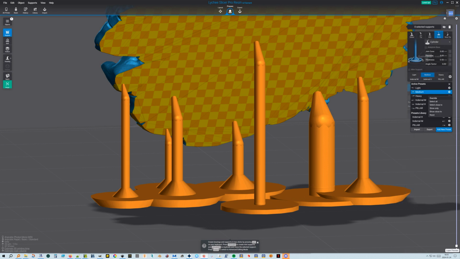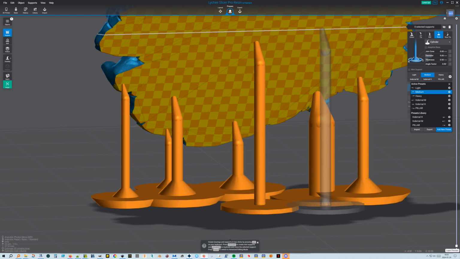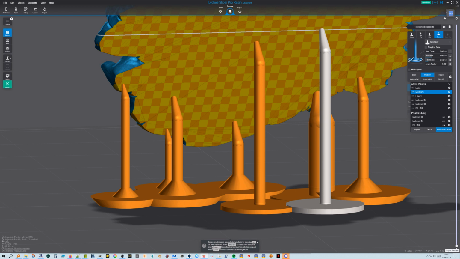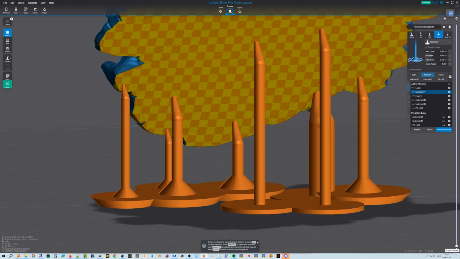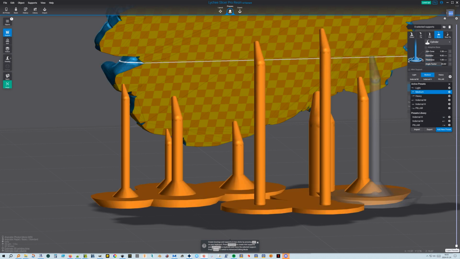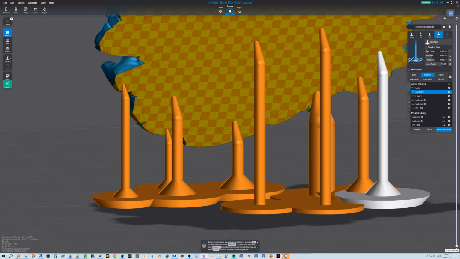Override. So now it's supposed to be mine, but it wasn't. If I select that, override, new medium. Hello. There it is. So that's a way to make the settings the ones you want instead of the original ones.